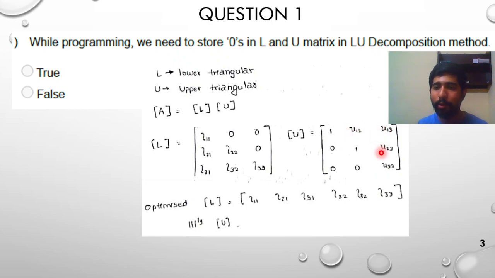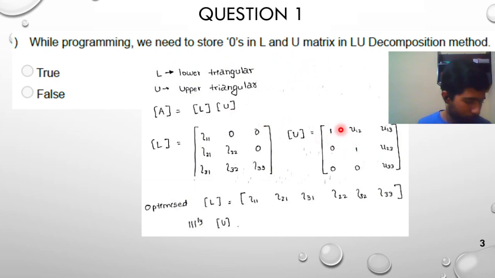So you can now clearly see that I am reducing a lot of the size of the matrix. These matrices do occupy your RAM space during computation, so people try to avoid this, and they have come up with an optimized way to store this. So the answer was correct actually. The answer should be false. We need not store zeros in L and U, although there are zeros in L and U.